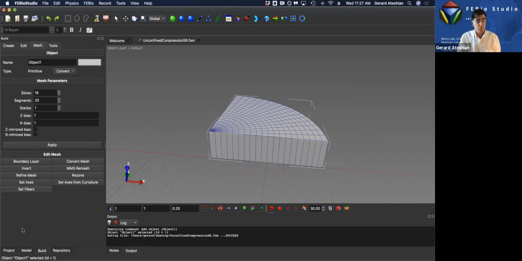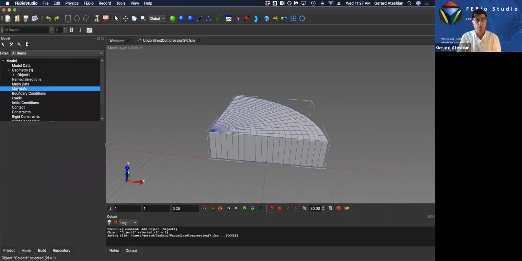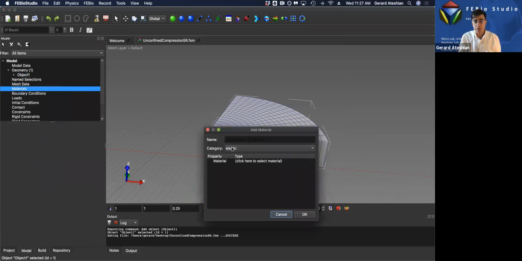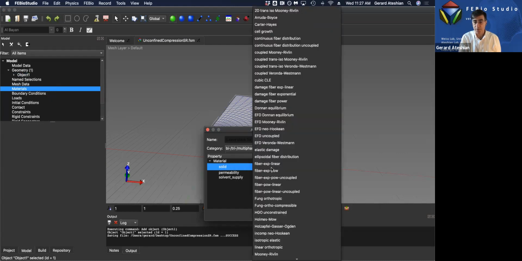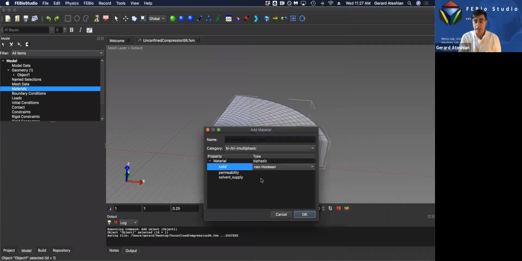So now I'm ready to create a biphasic material. So I'm going to come to the material entry in the model tree, and I'm going to right click and say add material. And under the category, I'm going to say bi, tri, multiphasic, and then I'm going to click on biphasic material. Now I'm ready to pick a solid material. I'm going to make it Neo-Hookean. And then a permeability.